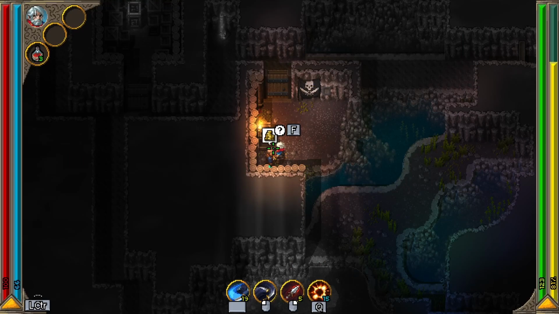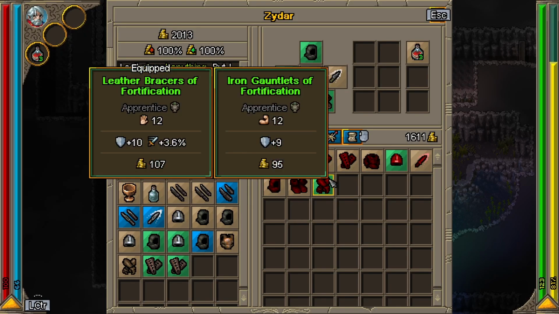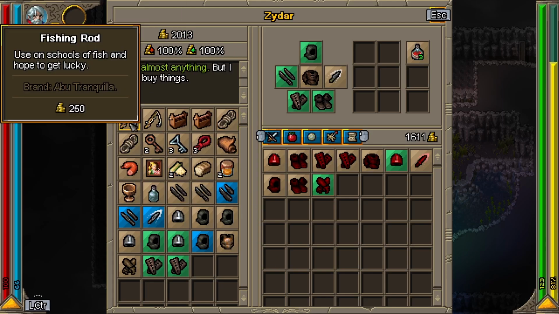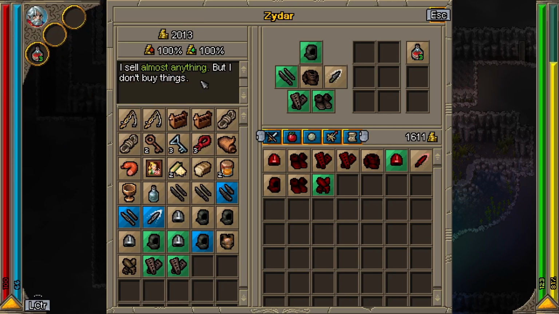Feel free to browse my wares then, so we can buy from this guy. That's a weird mini game. Kind of cool though. So, sell almost anything, but he does not buy things. Okay. And he does not sell them high either. So I have a decent amount of money.